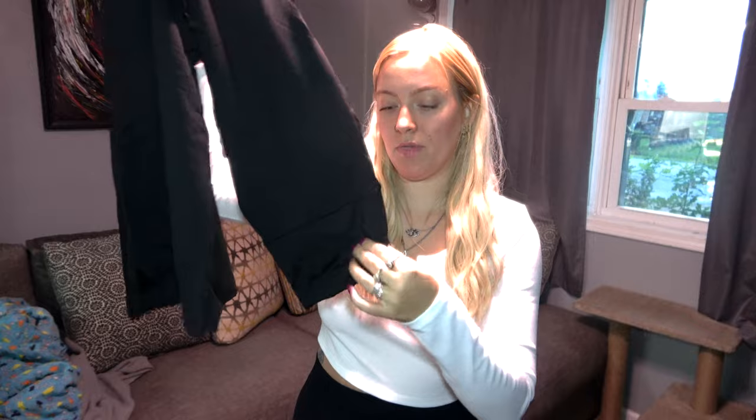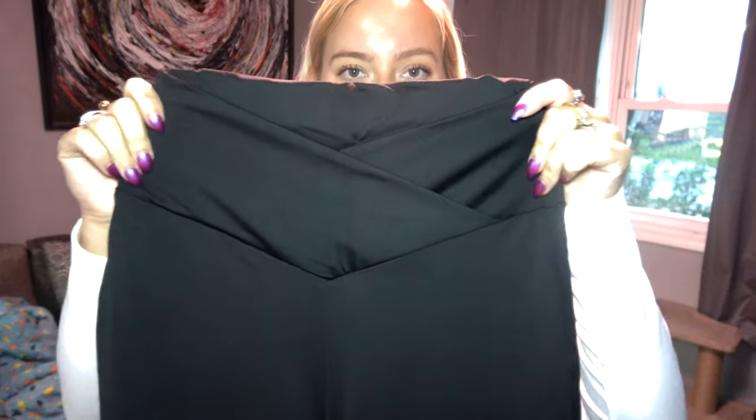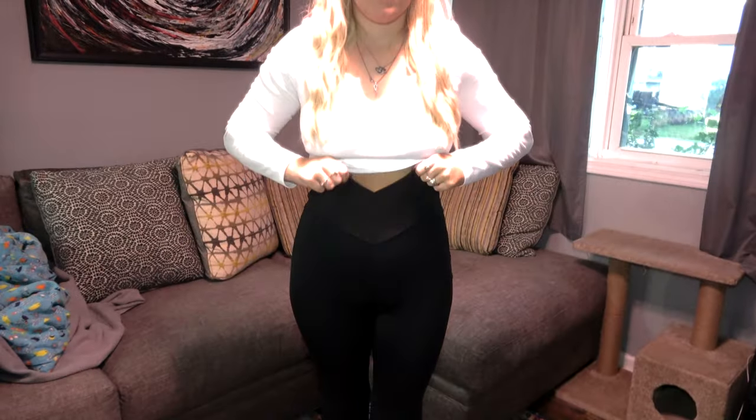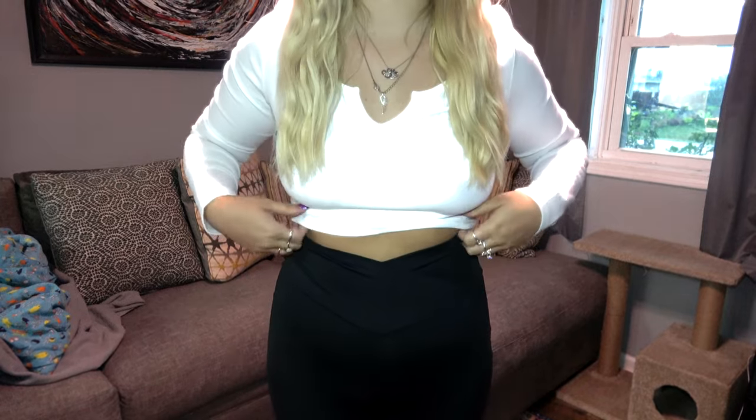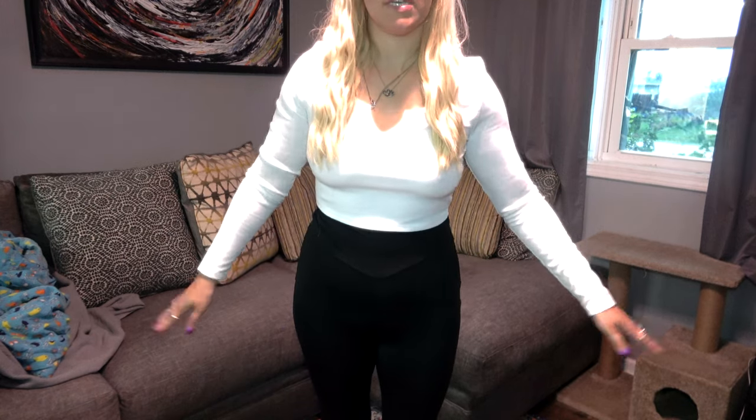On to the next bag. This is going to be just a basic black pair of athletic yoga pants. It does have this crisscross detailing though, so we're gonna go try this on. Here they are on — it has that crisscross detailing which is very trendy right now. It doesn't suck in as much as the shorts did, but they are still very nice and soft.